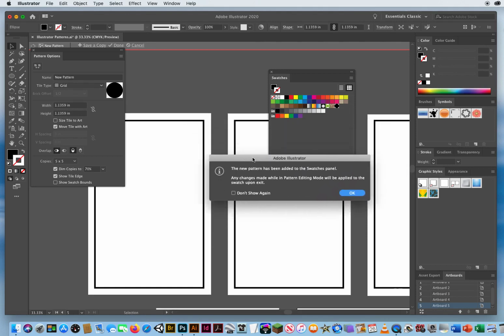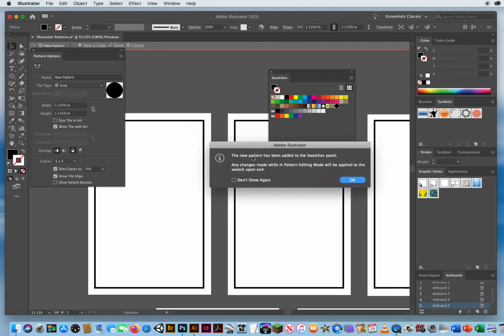Second, it gives you this set of instructions. Your new pattern has been added, but any changes you make while in pattern editing mode will be applied and updated to this circle. So you have no choice. You got to click OK.